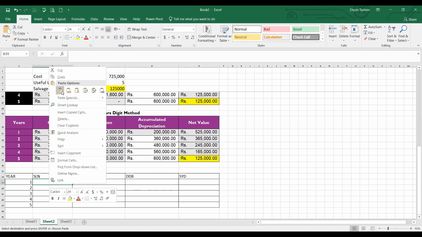In the paste options, I'm just going to use the numbers. Therefore, I have to click on this 1, 2, 3. So if you press 1, 2, 3, it just puts the numbers without the formulas.